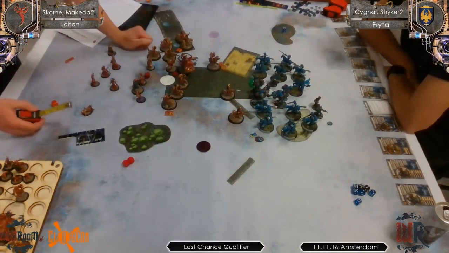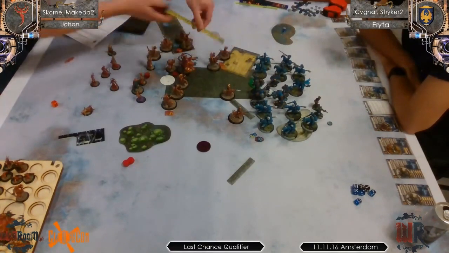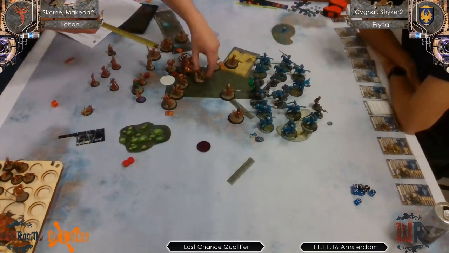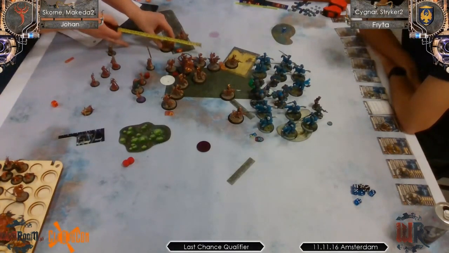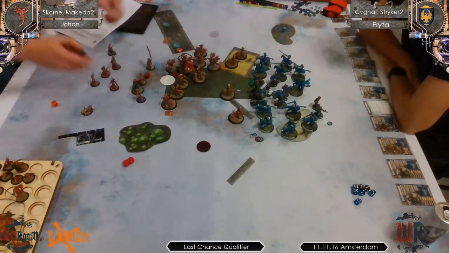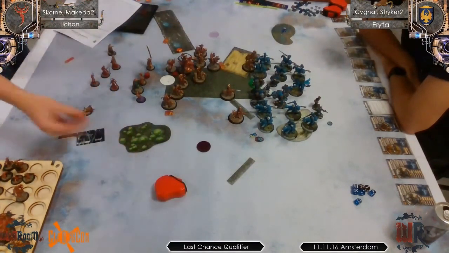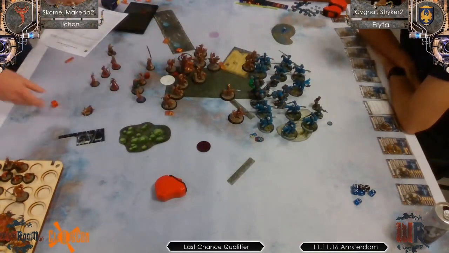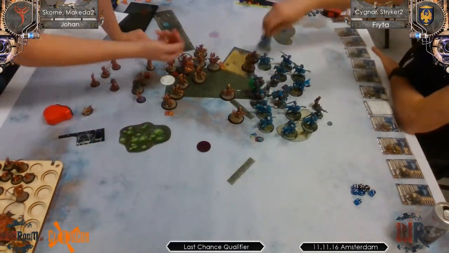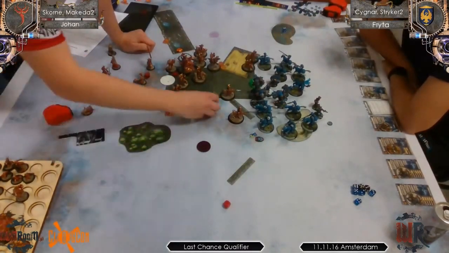Maybe that was also one of the decisions why my opponent decided not to make an alpha strike against my units. When we talked about it after the game, we both thought that was the wrong thing to do. I was afraid his alpha strike would take too many of my cavalry for my forces to matter.